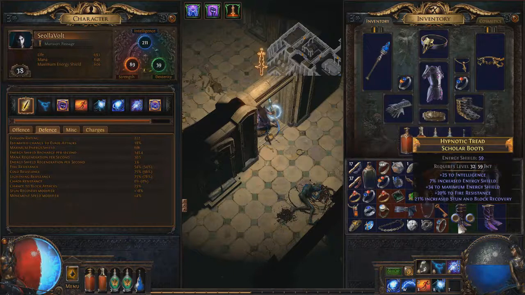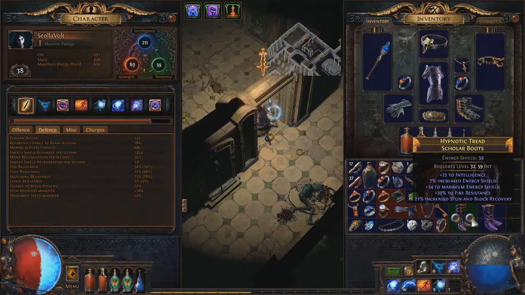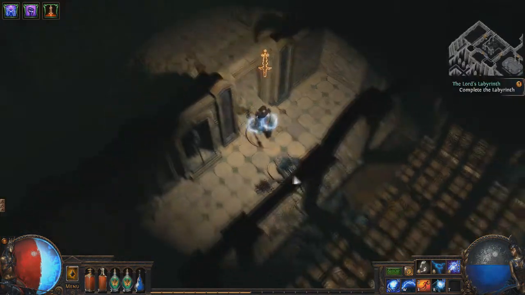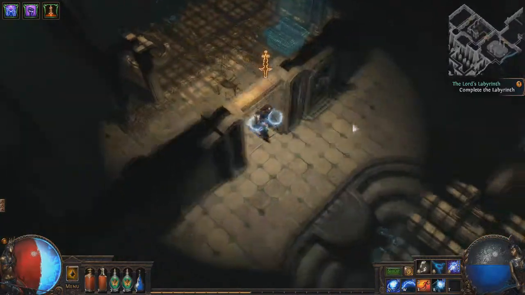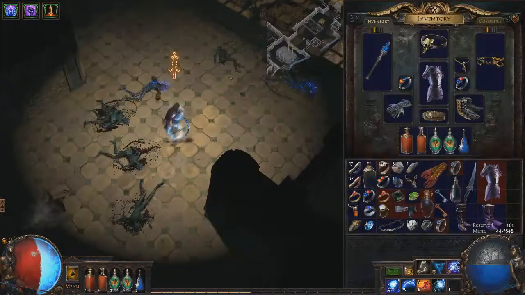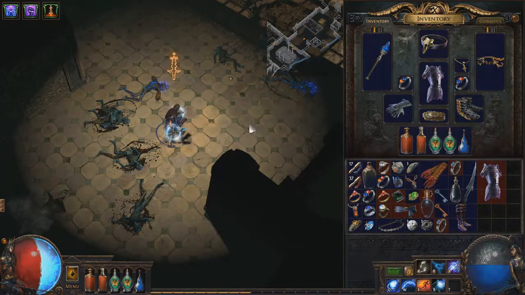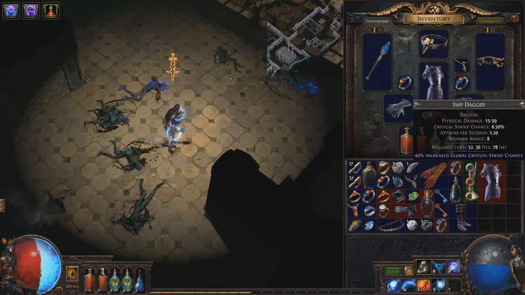But I need all the fire resistance I can get, which is why I want these so much. I hate to say this, but an orb of fusing might be called for. These I'll have to just get rid of, because I will definitely need space afterwards.